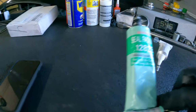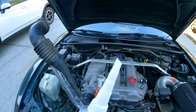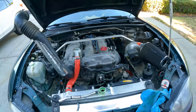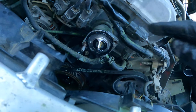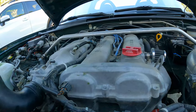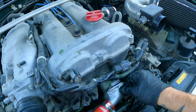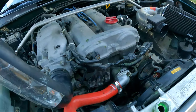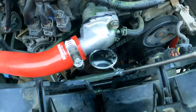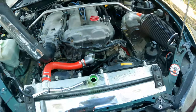Here's the gasket maker in the green tube — it's for long life coolant, super long life. I've got it cut at an angle so I can put it on nice and clean all the way around, then we're going to squeeze it together. You can see it's sealed up all the way around. Now we just put this on and squeeze it together, grab the bolt. Everything is squeezed out with no coolant dripping. Looks good, so we're going to let it dry before we introduce any coolant to it.